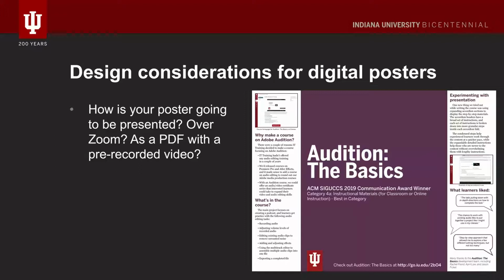This type of layout would work out really well in a Zoom presentation because we've got our big title right here. We have the points we're making here easily seen in large text. There's not a lot of text in the poster at all, and it's easy to read. I can see this, and on my screen, it's not taking up my entire screen here at all. I can easily read through the text. I can see some of the graphics here, and then there's a link for people to learn more about the project if they want to go learn more about it.